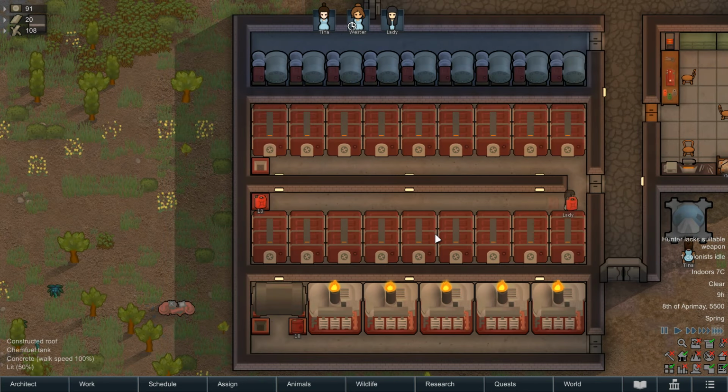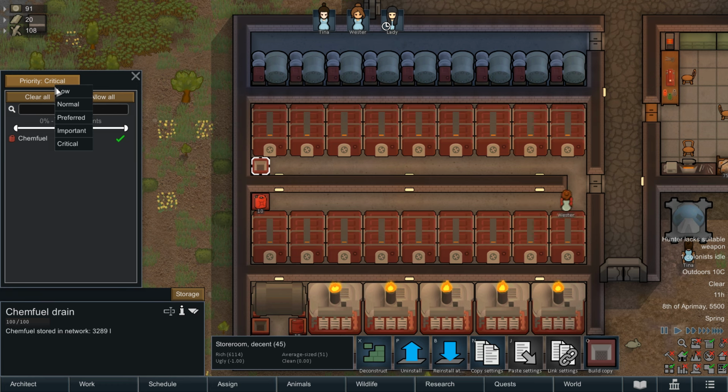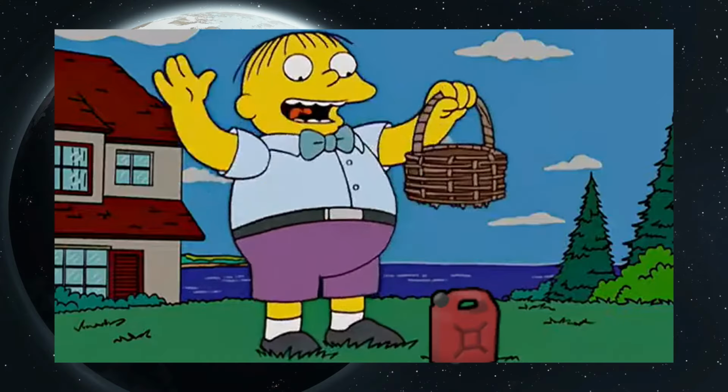Just make sure that you've got your stockpiles set up correctly to avoid people constantly grabbing fuel from the tap and pouring it into the drain, which makes the network drop a fresh stack from the tap again, and they repeat the process endlessly. Yay!